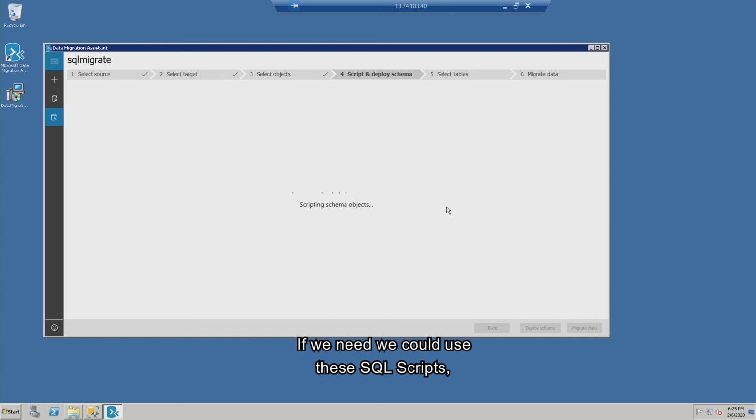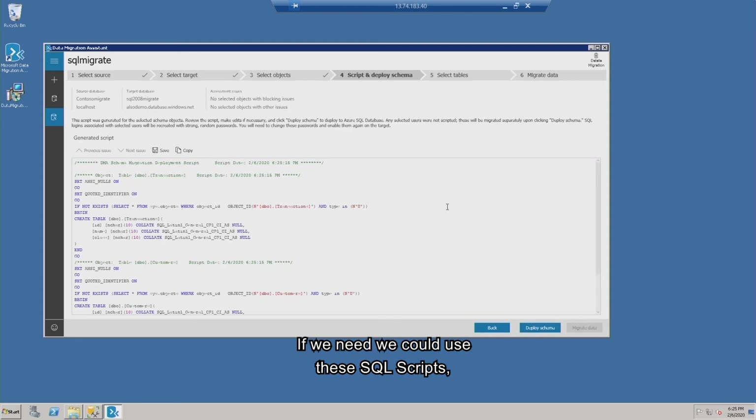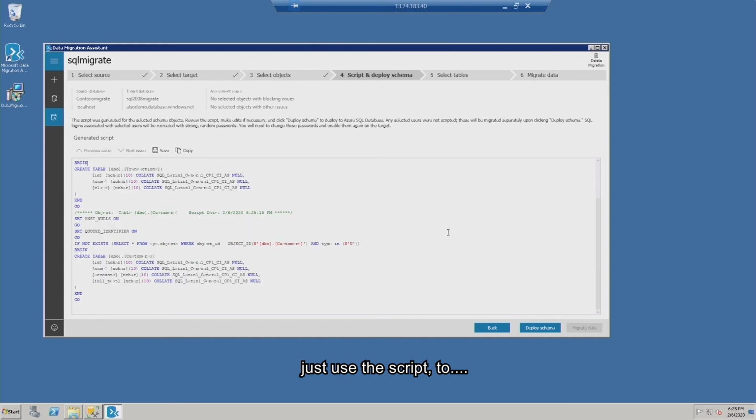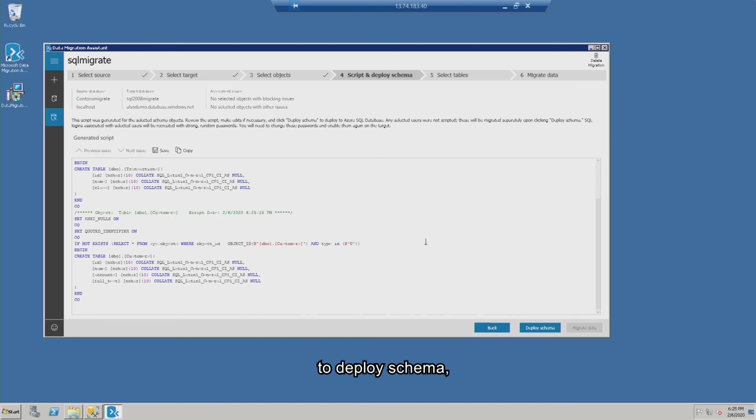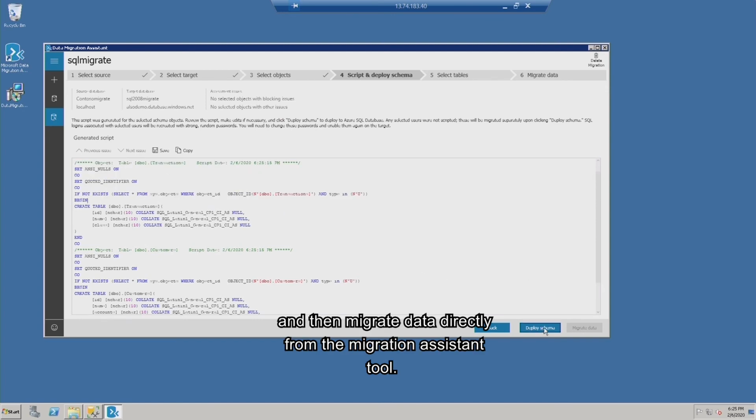If we need, we could use these SQL scripts for generating using Management Studio, but in this case we just use this script to deploy the schema and then migrate data directly from the migration assistant tool.